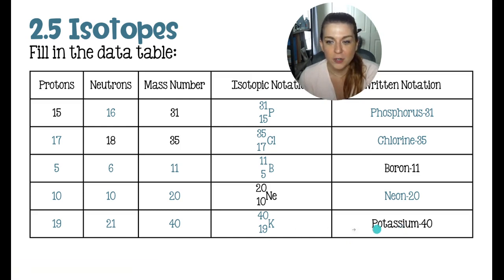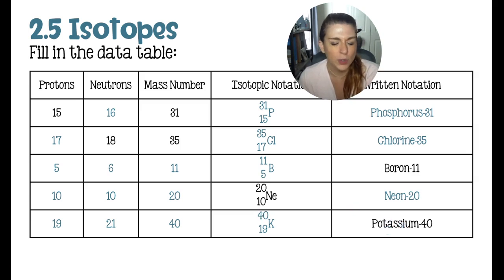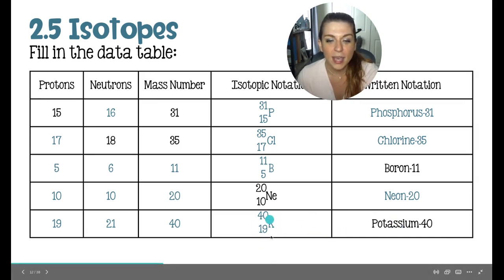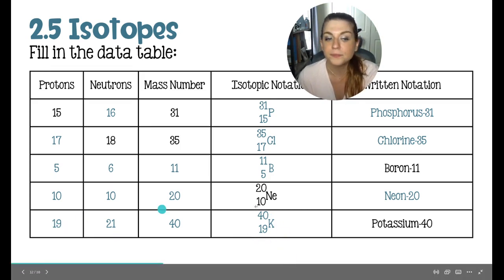Now for potassium, that one was a little bit tougher because you had the name of the element and its mass number. So you could fill in the mass number really easily. And the mass number on top, again, super easy, but you had to know that potassium had the symbol K, which is really weird. It comes from Latin. That's why it's strange. So this K right here is the symbol for potassium. And when you look up that symbol on the periodic table, potassium has the atomic number 19 that represents the number of protons as well. Then finally, you would do 40 minus 19 to come up with the number of neutrons. Again, that's the mass number minus the number of protons. So in this case, potassium has 21 neutrons. You can follow the same patterns for the rest of this data table.